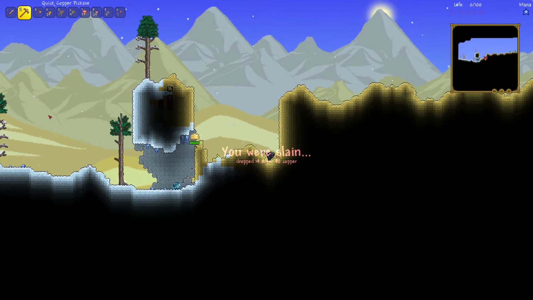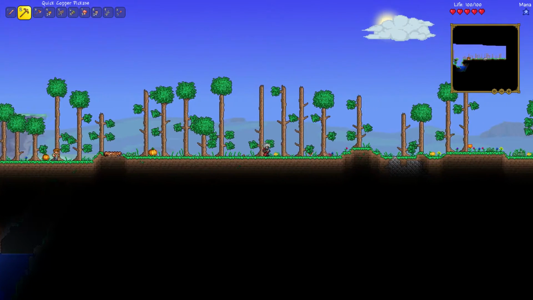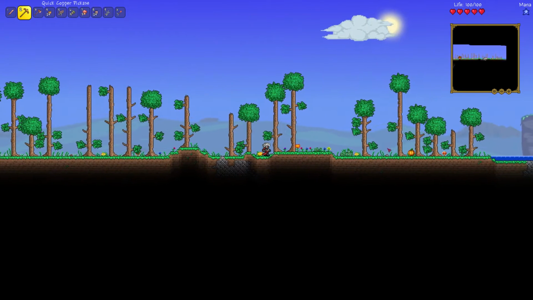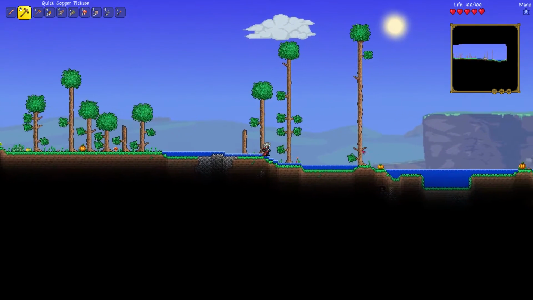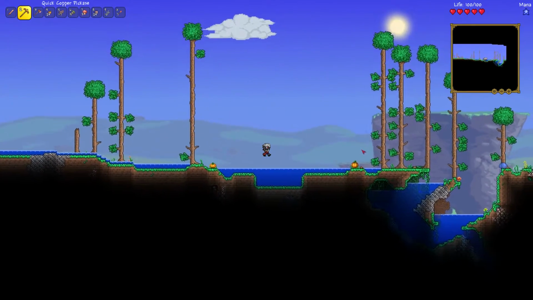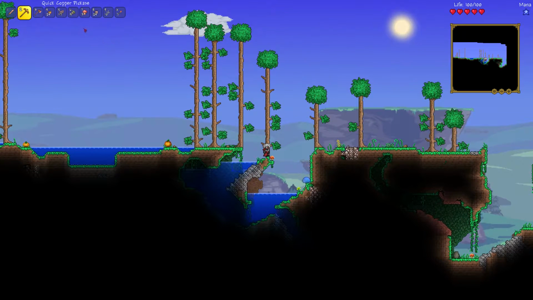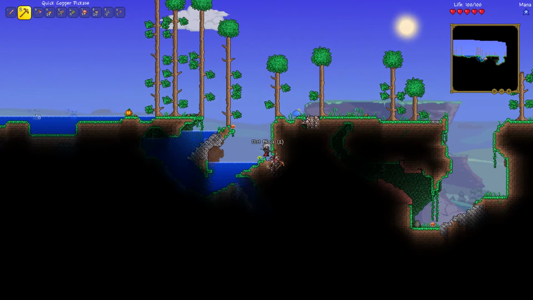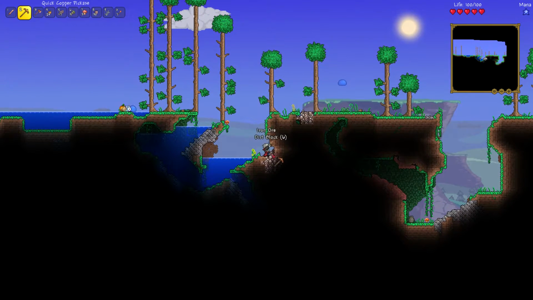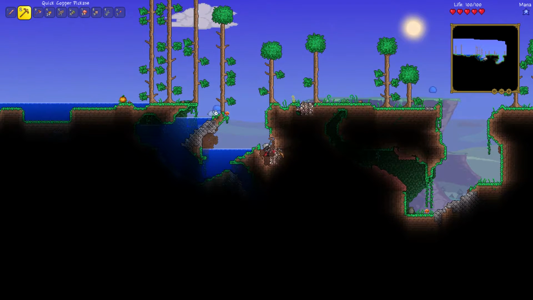Alright, well, I know I have a desert and a snow biome to the left. Wow. How long does the You Were Slain screen last? Alright, so let's go to the right and see what's over that way. Ooh, some surface iron, that is? It is iron, right? Oh, yes, that is iron. I might be able to skip copper completely if I can find enough iron.